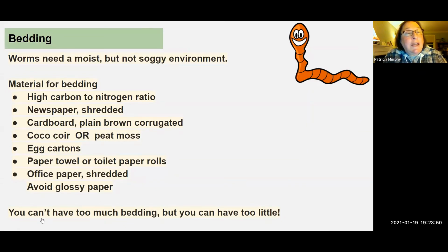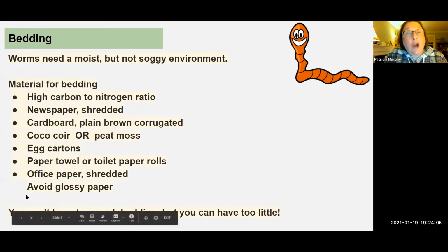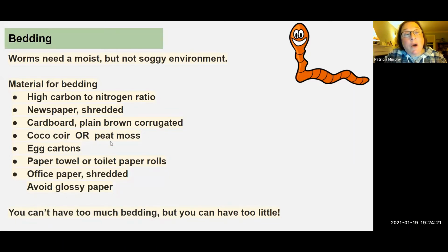For the type of materials you might need for bedding, you have to think about the high carbon to nitrogen ratio. The nitrogen is all the stuff you feed it, all the greens, all the veggies. And the carbon would be newspaper, cardboard, plain brown corrugated cardboard, not glossy things. I start myself with a bedding of cocoa coir, which is a recycled byproduct of coconuts, or you could use peat moss. Some people don't like peat moss because it's not as renewable. Cocoa coir is being substituted a lot because it is renewable. And this cocoa coir or peat moss holds moisture very well.